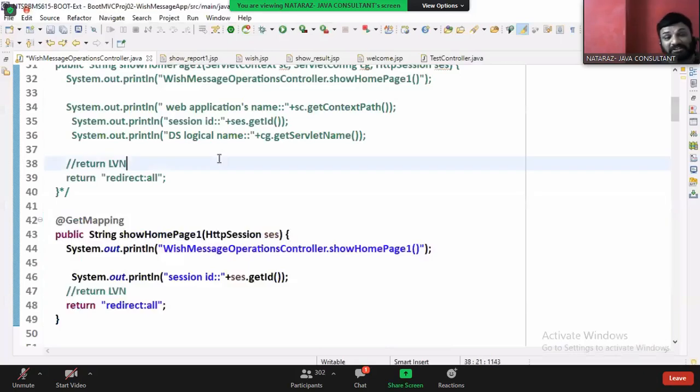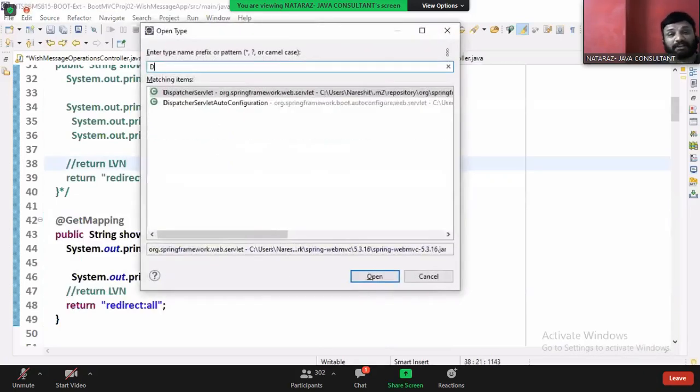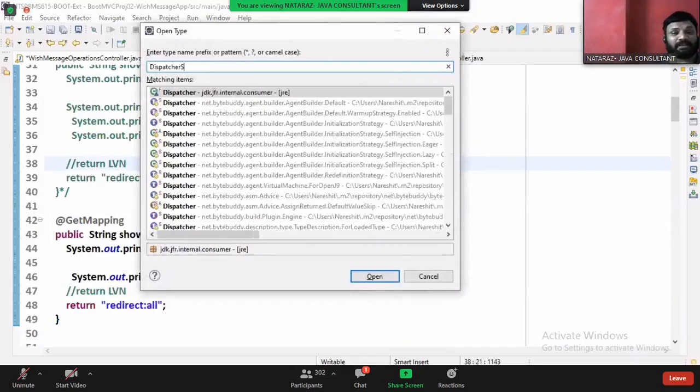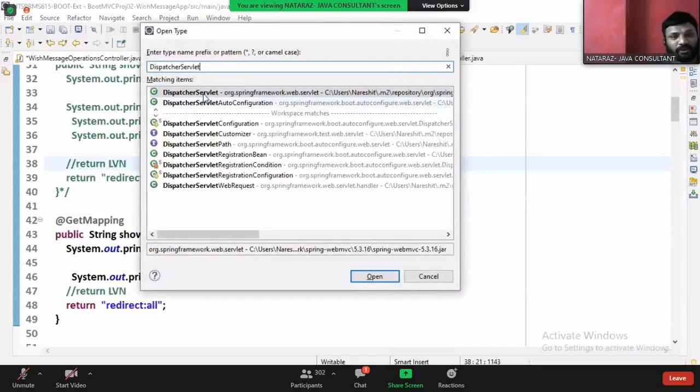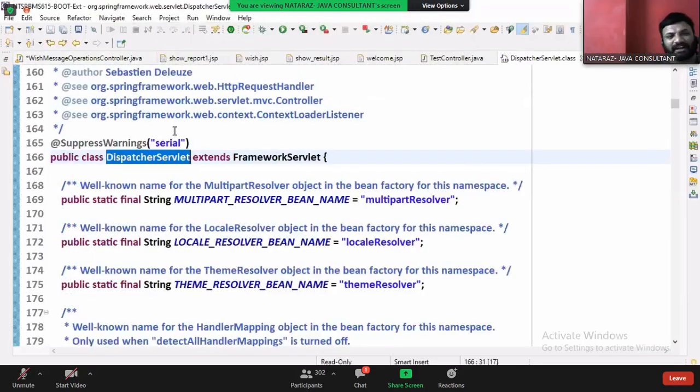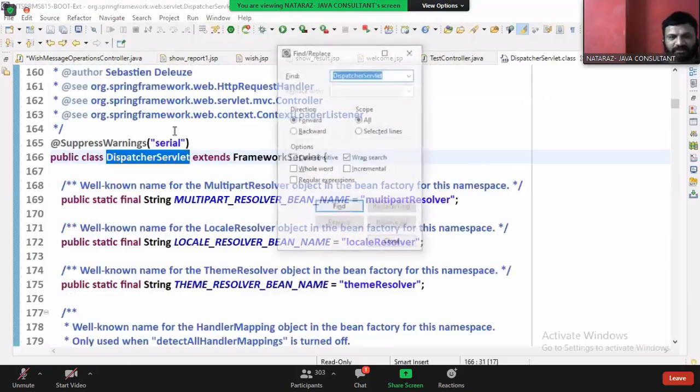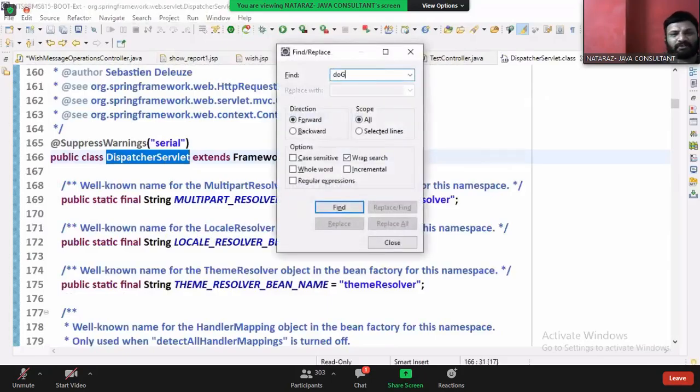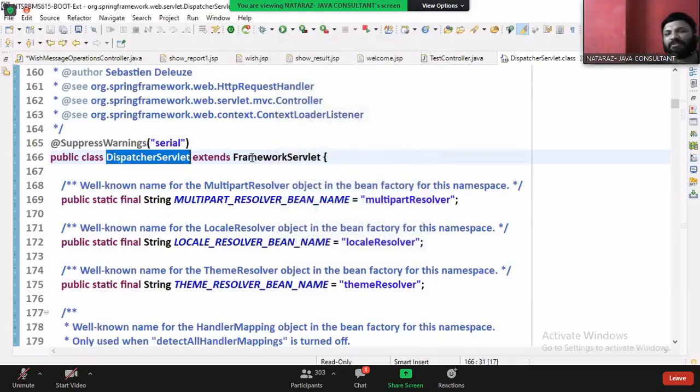Okay, someone asked me, sorry, dispatchers are late. Can you show those life cycle methods? Dispatchers are late, guys. You may not see them directly, but indirectly you can see them. If you know servlet basics, you will definitely see them. Control F, doGet. Okay, if it's not there, it will be there in the super class, guys.